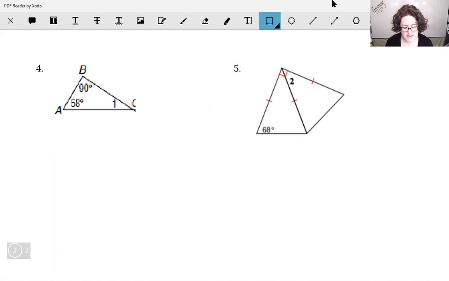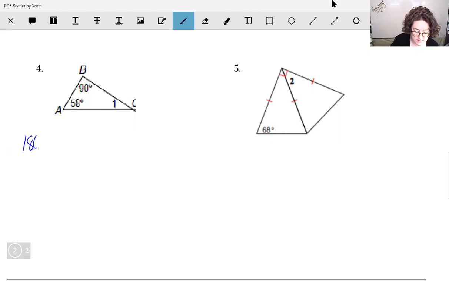So let's actually cover up the right-hand part of the diagram for the moment. On the left-hand side, I really just have another missing angle problem. So if I take 90 and 58, add them up, then I should be able to subtract that from 180 and find angle 1. So 180, take away 90, well, that gives me another 90. Take away 58 should give us 32. So I can go ahead and label angle 1.